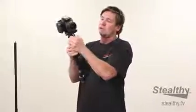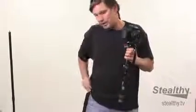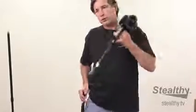I'm going to lock the handle, the gimbal, because I don't want the handle to be freewheeling. And this unit also, for an extra accessory of about $30, you've got a monopod that comes with it. I usually hang my monopod here on the hook, and then if I need it, I can always put it in later on.